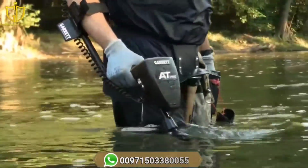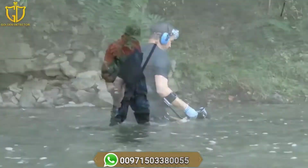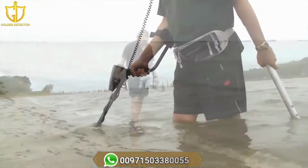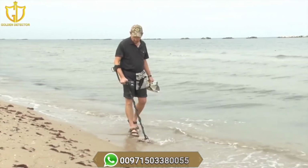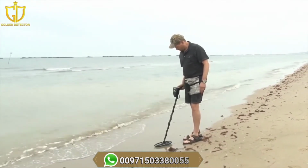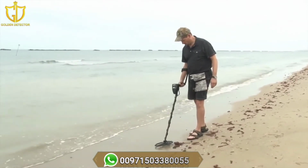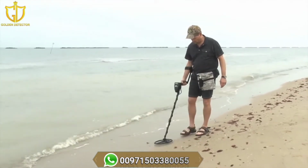The AT PRO is fully waterproof to 10 feet or 3 meters. It can be used to hunt in both saltwater and freshwater environments, making this detector truly an all-terrain, all-treasure machine. The AT PRO includes both manual and automatic ground balance features. This gives you the ability to achieve stable detecting performance in challenging environments such as highly mineralized ground or saltwater.